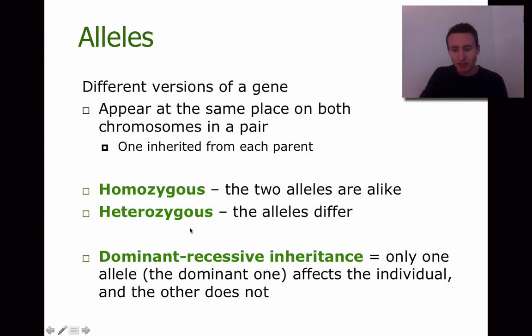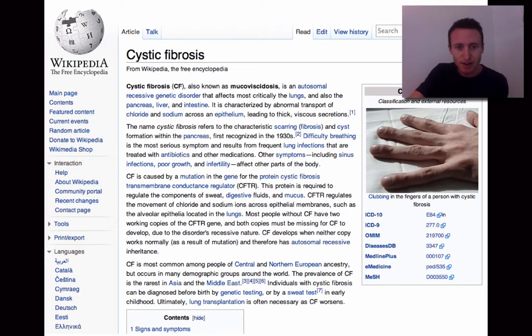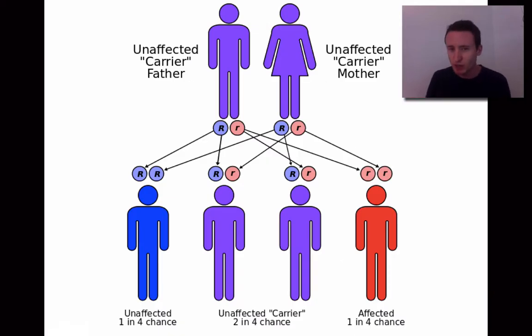All right, so let's look at how this might work with cystic fibrosis. And the reason we're using this example is because this is one of those characteristics that's influenced by one gene. Importantly, most of our characteristics are polygenetic. Poly means many. So things like intelligence, for example, there's no single intelligence gene. There are thousands of genes that interact to bring about our intelligence. But some characteristics are very straightforward, like cystic fibrosis.